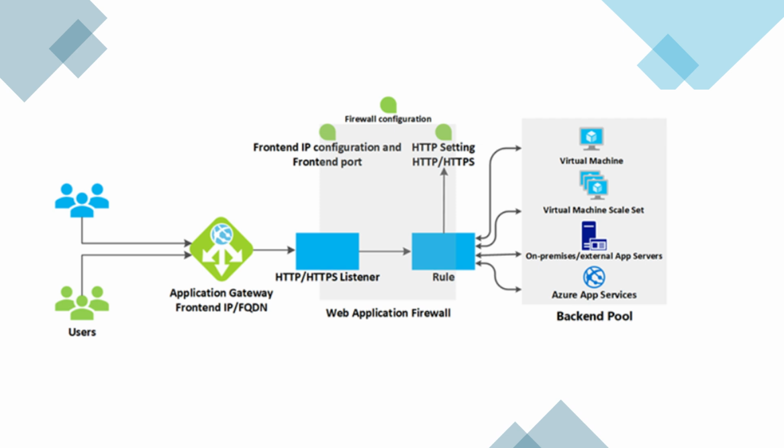Behind the scenes, your backend pool contains the servers that respond to user requests. These can be Azure VMs, VM scale sets, Azure App Services, or even on-premises machines. If you are using TLS/SSL for end-to-end encryption, the application gateway will decrypt the incoming traffic, then re-encrypt it before passing it to the backend servers using their own certificate. When you're using Azure App Services, this TLS configuration is handled automatically. No need to upload certificates to the gateway.